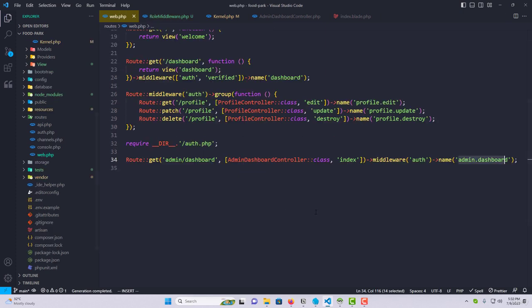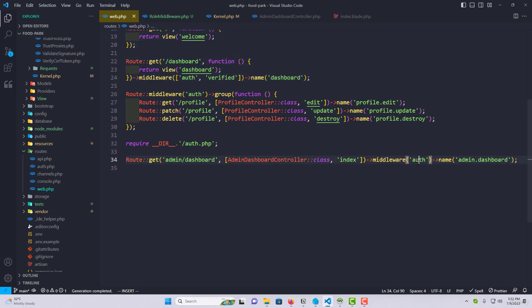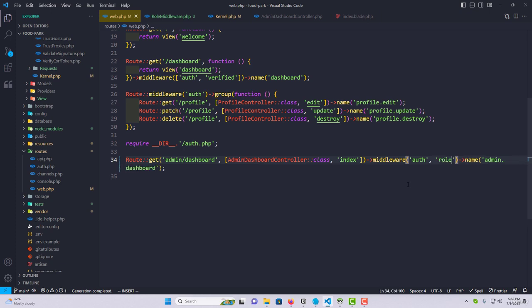Let's go to web.php. In the web.php we have this route, which is basically our admin route, and also we have some basic routes for the users as well. Now previously in our admin route we added this auth middleware. This time we'll be implementing our custom middleware. So let's put a comma here, and our custom middleware alias name was role. If you recall, inside the kernel we registered this middleware by this role name. So just copy the alias name, and we'll be using it here in the middleware, right?